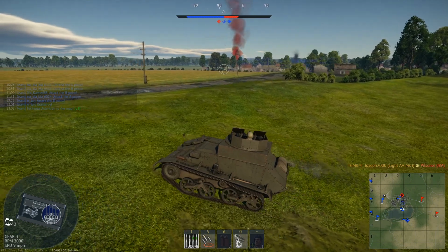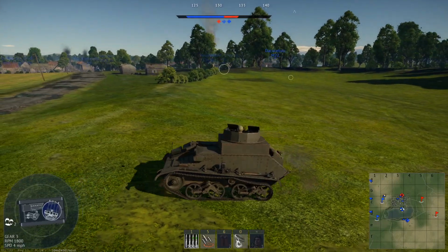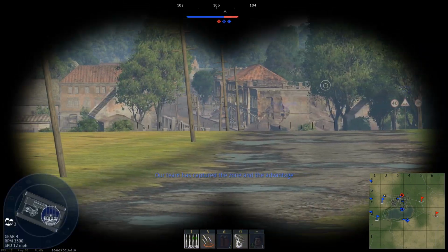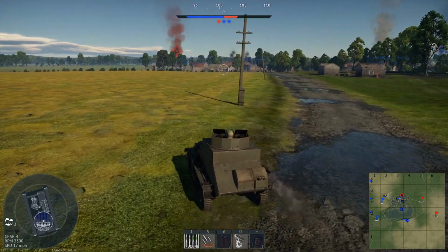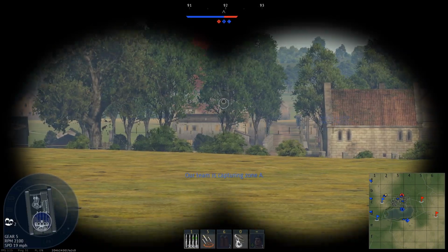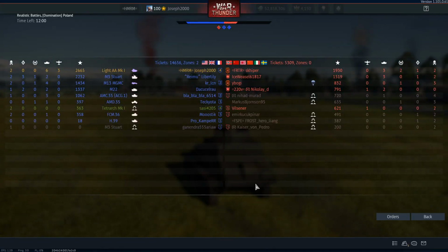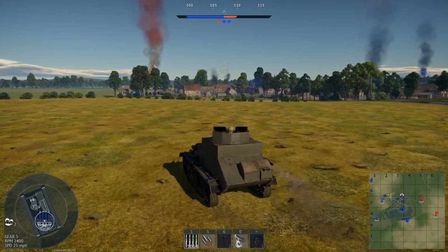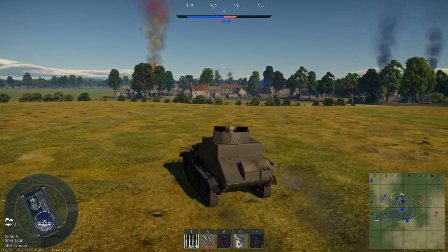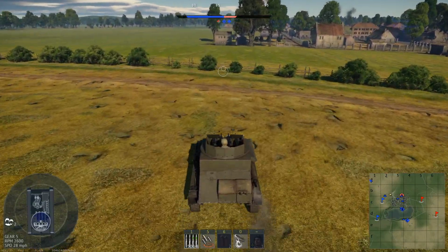We're going to have to try and move up, I think, because we're going to be in a bad spot either way. So we're going to have to try and move up towards the A point. Problem is, I don't know what's at the A point. At least the skies are clear. Team seems to be doing pretty well, but we need to get this A point if we can. We don't need the A point, but it'd be nice to have it.